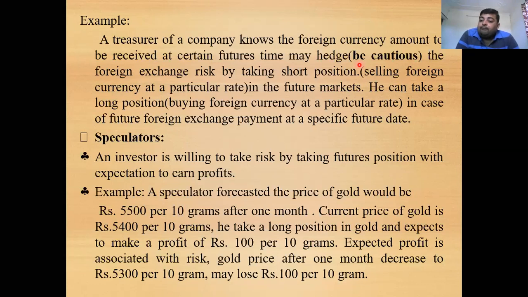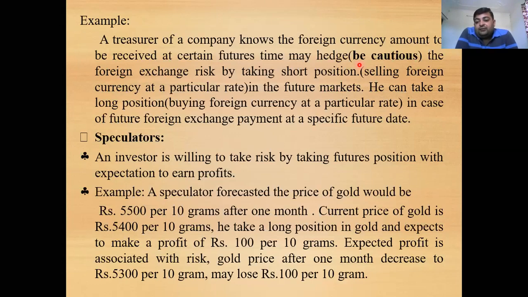Now he will buy that currency on some particular future date. For example, after 2 months he has to receive $200. Today he has sold the 2 month future at the rate of rupees 64 per dollar. And if the 2 month future to buy the dollar is available at, for example, 63.5, he has bought that future. Now he has hedged the risk. How? Because he has sold the dollars today at a specified rate, 64 per dollar. So when the payment is received by the company, it will be directly converted into rupees at 64 per dollar on that date.